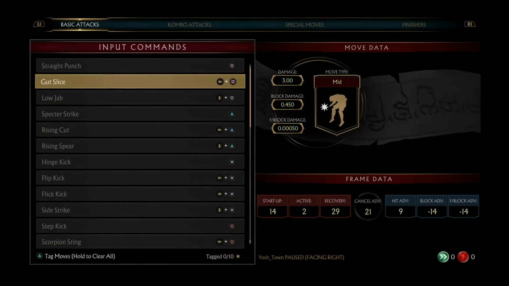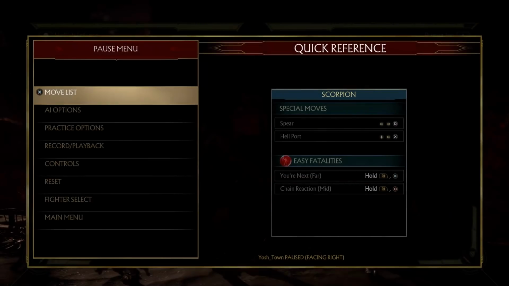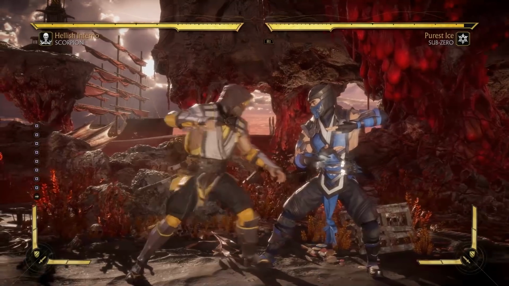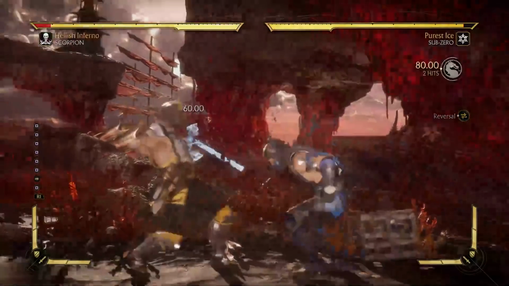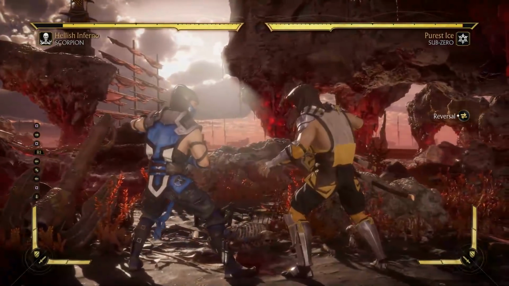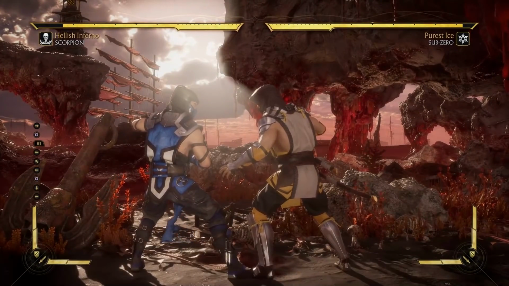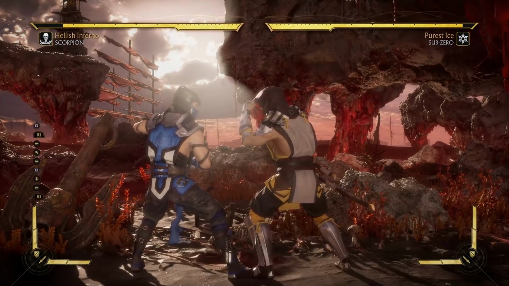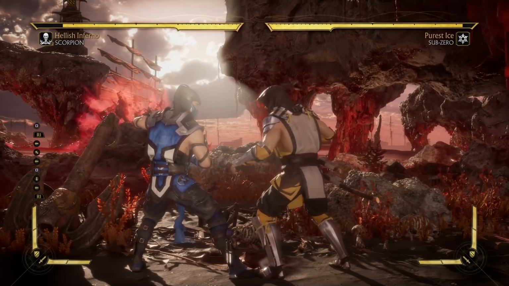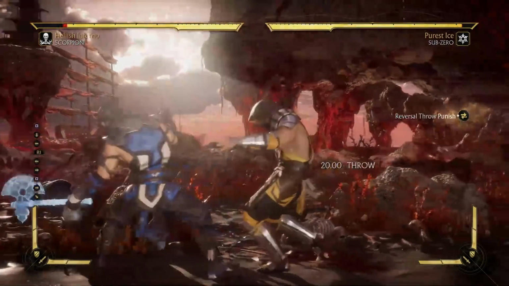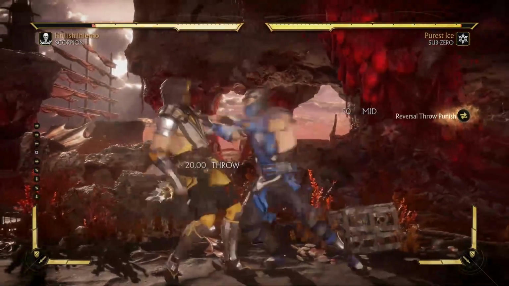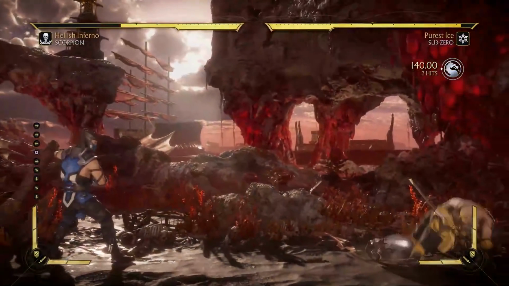So I'm actually going to turn on Sub-Zero's reversal, and as you can see, when I do my jab, it is a throw. Actually, let me duck. See, I have time to defend myself. If this was a slide or a freeze ball, I actually have time to block because he doesn't have any attacks that's a -2. But if I do a gut slice and I try to duck, I don't have time. As you see, I tried to press down. I'm going to do it again. Still don't have enough time. That's because I'm at a disadvantage.